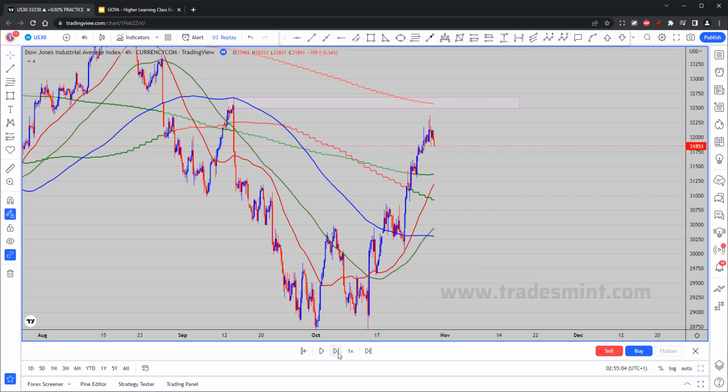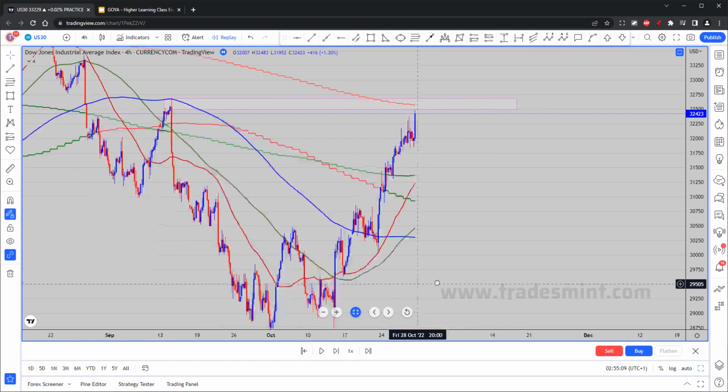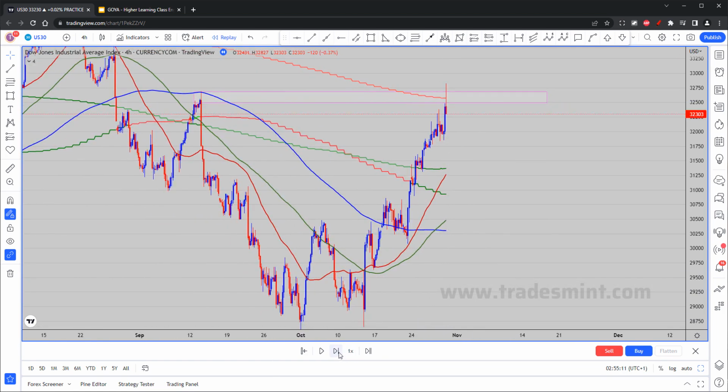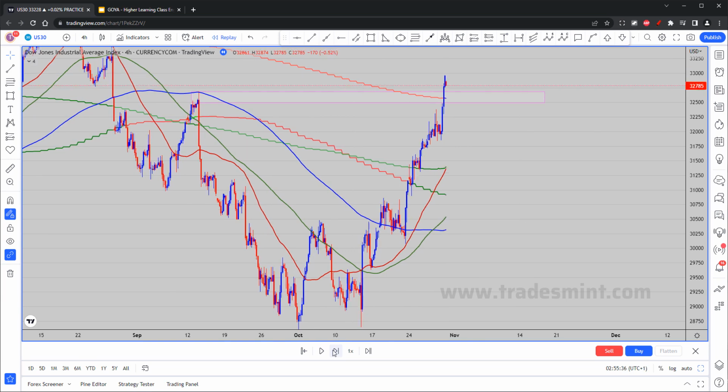So let's see how price action evolves. We get near the area right here, okay? And basically we break it, okay? So right over here, first reaction, we are on the 4 hour right now. So first reaction is, okay, we have broken the level. The trade is invalid. I'm not looking for a short anymore, okay? We are now above it. We are at 32,800.